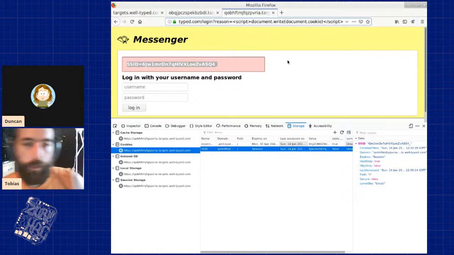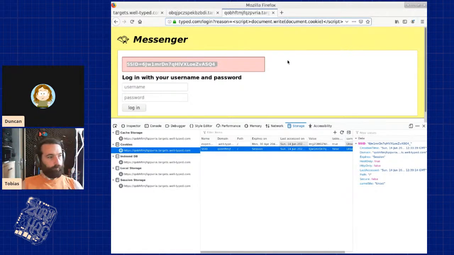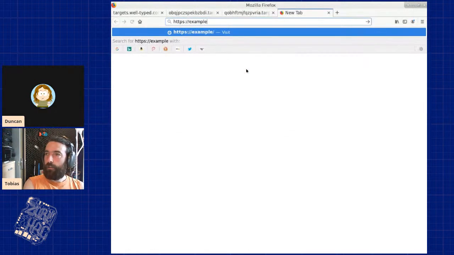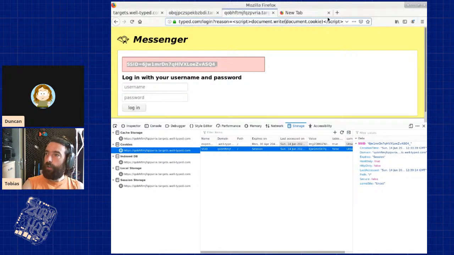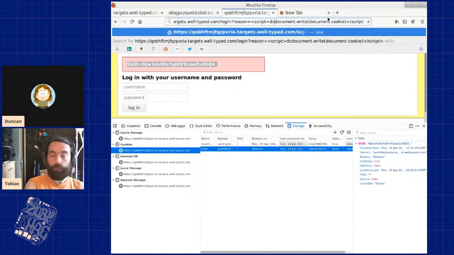One thing we can do is set up a server somewhere that serves images. And those can be completely tiny, single pixel, transparent images, doesn't really matter. But the key is that the URL would be something like this. And then we can use the query string to append arbitrary other stuff. And then on the server that handles this, we would read the query string and extract this part, and this part would then contain the secret. Then we would just serve a single pixel transparent image as if nothing had happened, store this secret somewhere and pull it out later. And then we would make the script such that it accesses this URL. For example, we could create something like this.